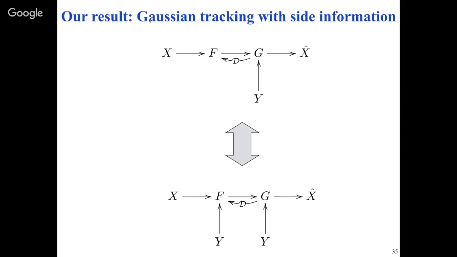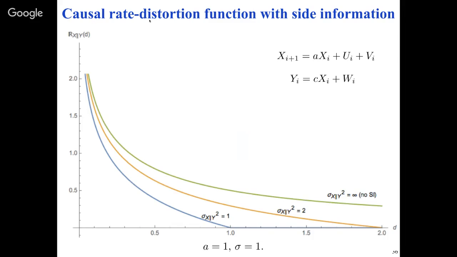And so what we do here is generalize this result to the Gaussian tracking setting with side information. What we show is that also in tracking of a Gauss-Markov source, where X is a Gauss-Markov source and Y is a noise-corrupted version of this source with Gaussian noise, a very similar effect holds: having access to this side information also at the encoder is useless. I'm not even going to show you the formula, just the bottom line: using this directed information framework, we can get a computable rate distortion function for causal tracking with side information. So we can plot it and gain insights into this problem.